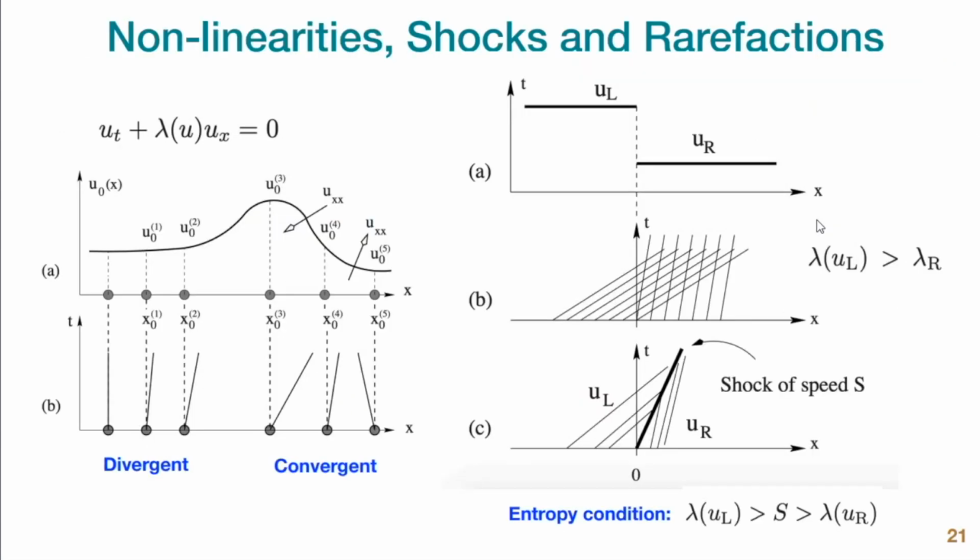Again, Prateek mentioned this, but this is a very nice visualization of what happens at the two interfaces. So if your characteristics at this state look like this, but the left state is actually falling onto the right state, you'll end up with a shock. In this case, the eigenvalues of the left state have larger values than the right state.